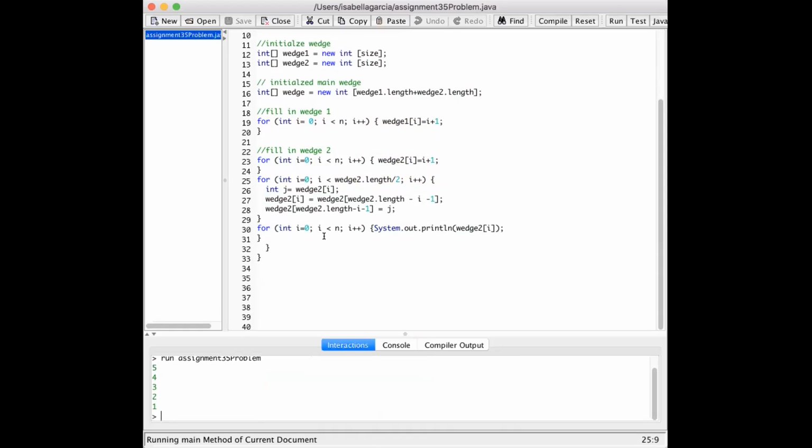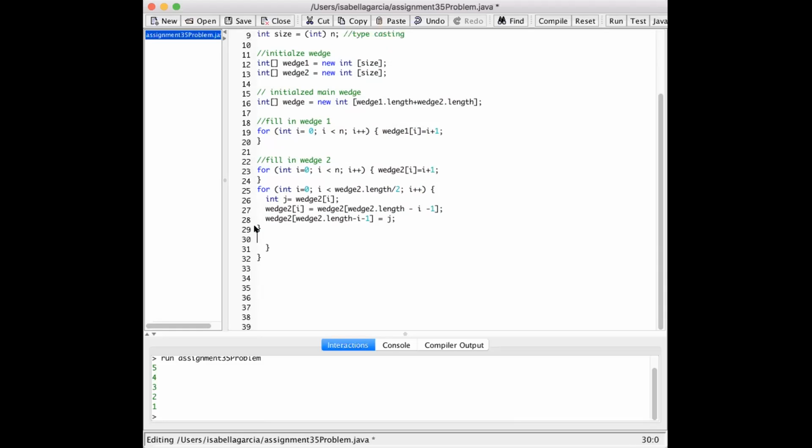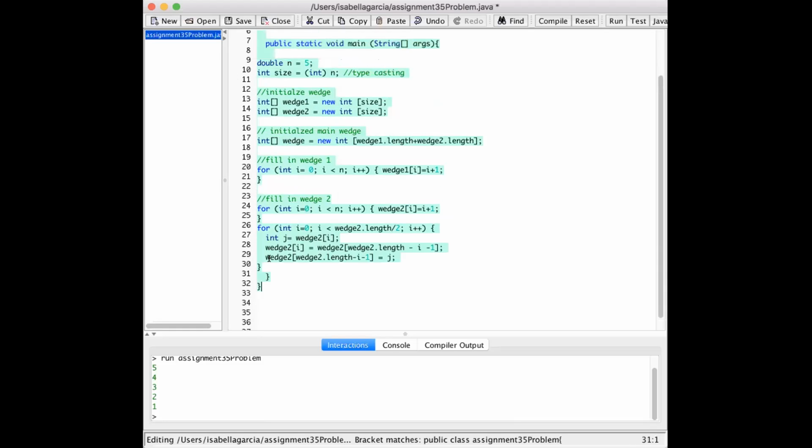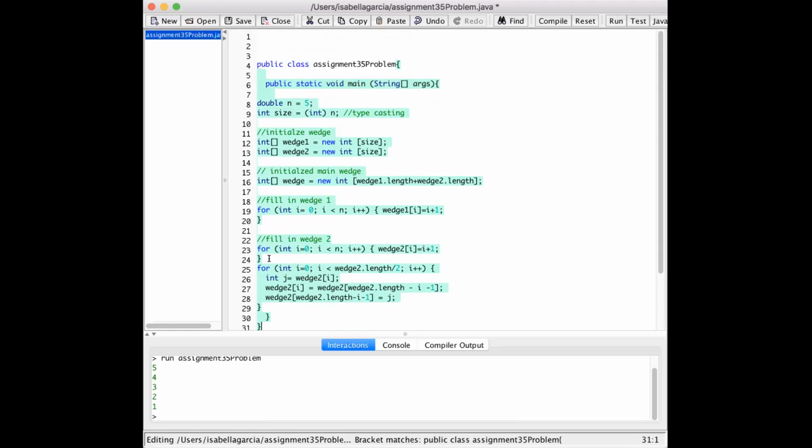So we did it. Now the next thing we have to do is put them together. Let's look at this. You did 1, 2, 3, 4, 5 and then 5, 4, 3, 2, 1. Can I delete this for loop? Yeah, delete that one because that was just to check it. You did 1, 2, 3, 4, 5 for wedge1. We could take out the 5 already for wedge2, or you could do it later. Let's see, post 0, wedge1.